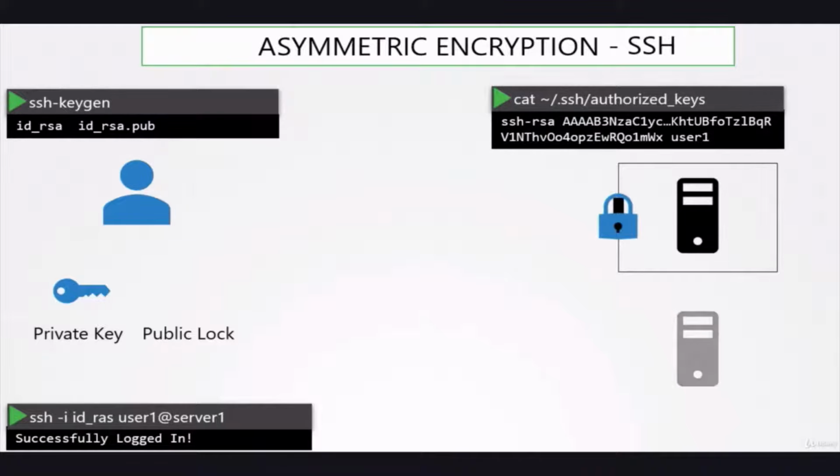What if you have other servers in your environment? How do you secure more than one server with your key pair? Well, you can create copies of your public lock and place them on as many servers as you want. You can use the same private key to SSH into all of your servers securely.